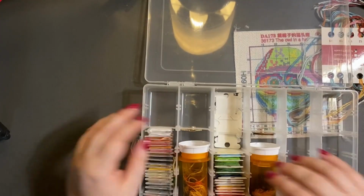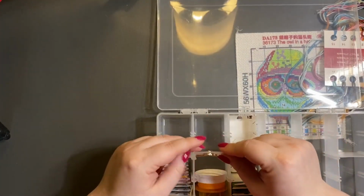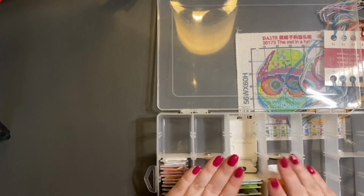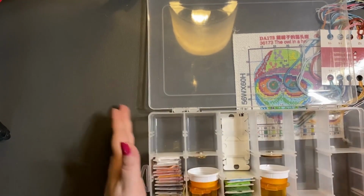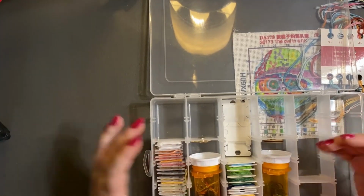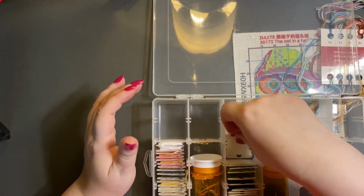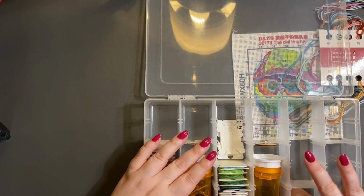In here I also have different needle minders for each kit. Each one has its own little ort pill jar. At the end, when I'm done with the kit, I take this off and put it in a glass mason jar. But I just like to add them as I am finishing them. Back here are floss bobbins that I've emptied by working on this kit. So the next one, the owl, I'm going to put the floss in this section.